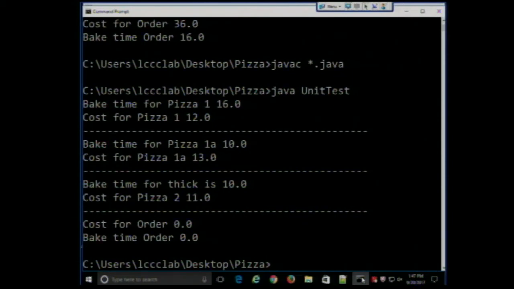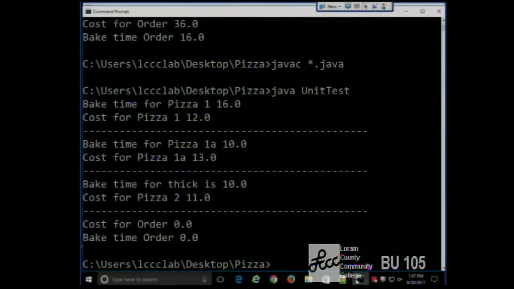And again, that's an extreme situation, right, that there's no pizzas. But you never know how people using your application are going to use it. Someone could take in just the customer information and click finish order, hit the wrong button, or whatever. Well, you don't want to have your application blow up. It should handle it correctly. So you'll spend some time testing the unusual error conditions and make sure that your code is right.